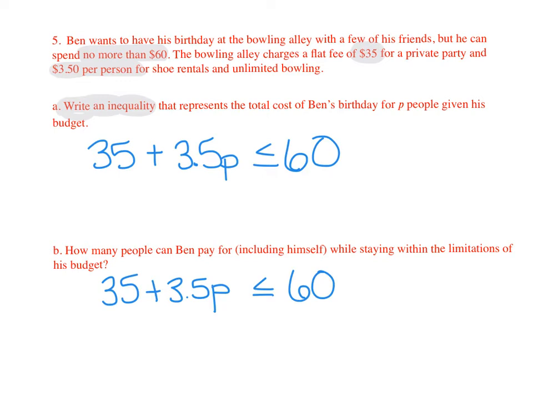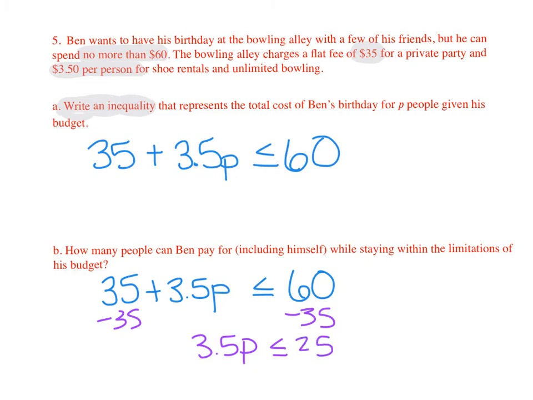Now in B, we're going to solve it. In this inequality, we're not looking to see how many items he needs to sell to make a profit, but rather we're looking at the $60 he has and looking at how much of it he can spend on bowling tickets. That's why my 35 here is a positive value, not negative. So let's start by subtracting it from both sides, because then that would tell me how much money I can spend just on tickets. That gives me a 25.